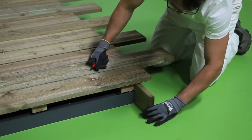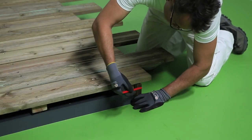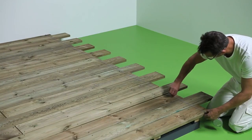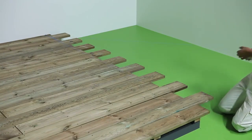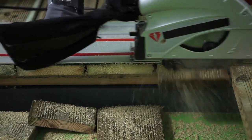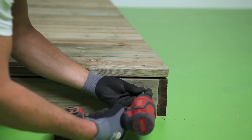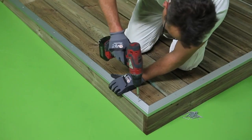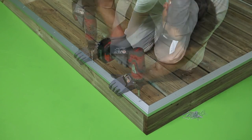At the final edge, position the intended finishing profile, mark, and draw the cutting line for the slats with the marking line. Trim the edges of the slats with the circular saw. Fix the final slats around the edge. It looks better to place the finishing profile last.